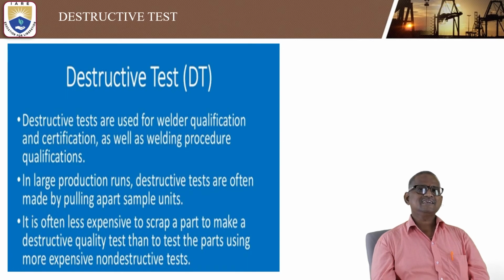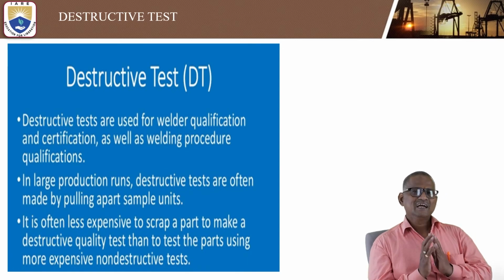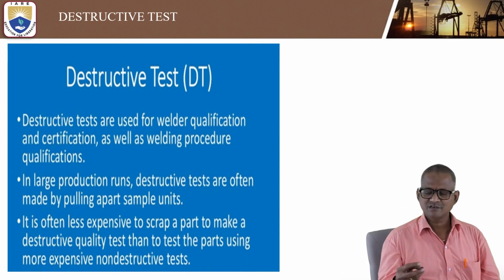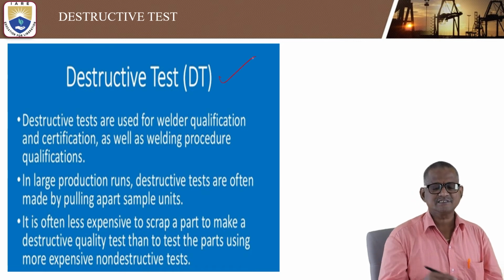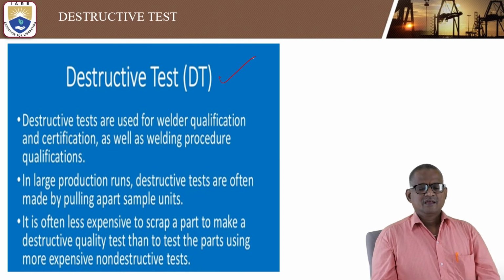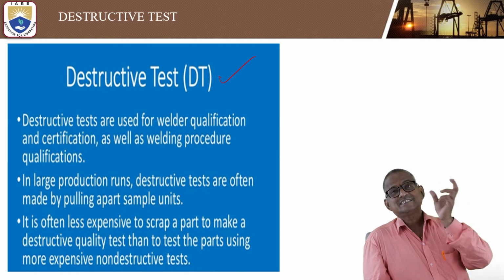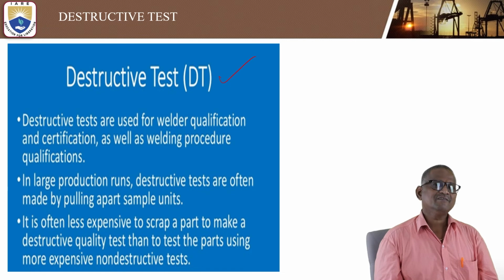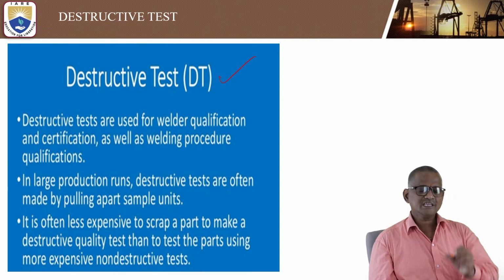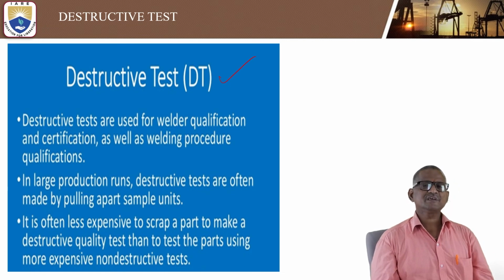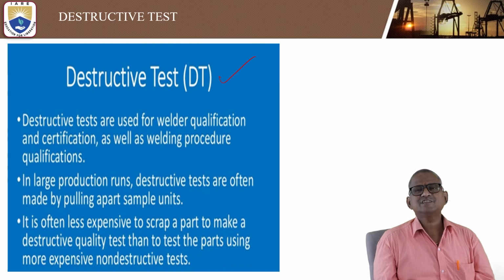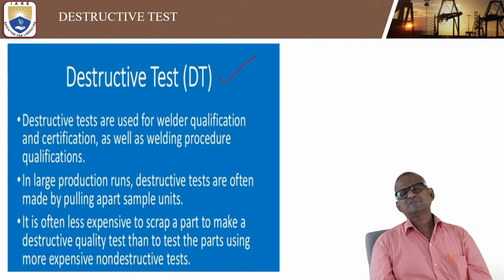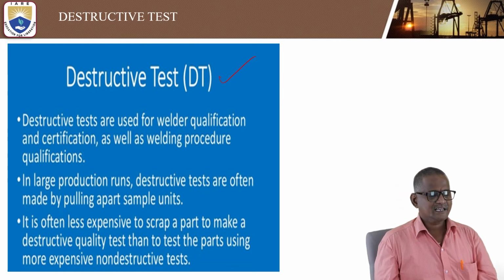Next, let us see the main importance of destructive test. So the basic important use of destructive test is for welder qualification or certification. So whenever there is a series of welding procedures, that welding procedure is also based on the qualification. Traditionally ITI diploma students more actively participated while performing the welding themselves.